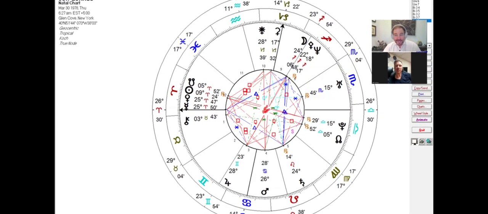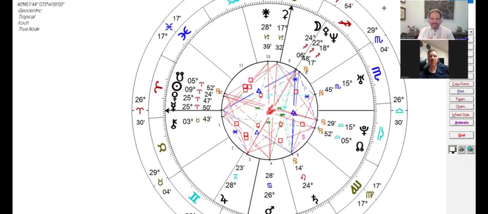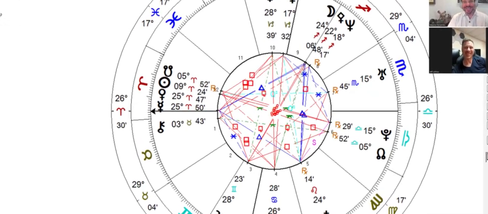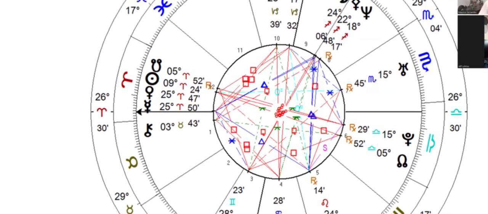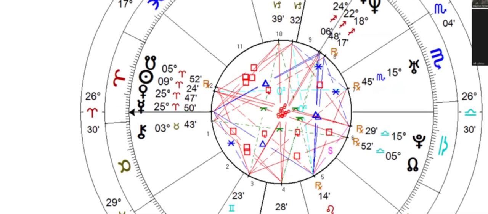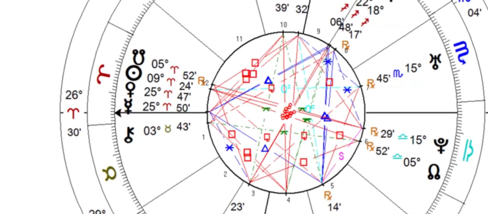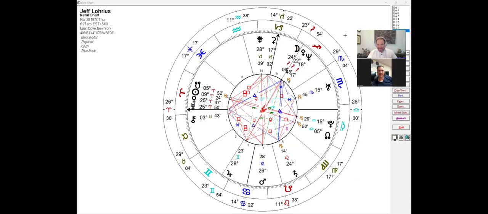Let's hear it. So I'm here with Jeff Lorius, and I'm sharing his chart. He kindly agreed to be our analysis subject for this video, highlighting the cardinal energy, because Jeff is a heavy Aries, born close to an eclipse. So welcome, Jeff. Thanks for having me, Maurice. It's great to join you.